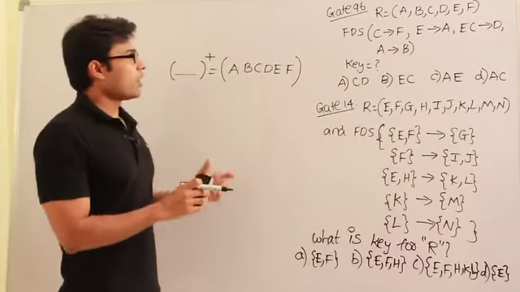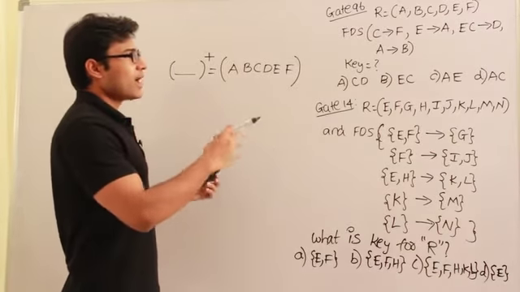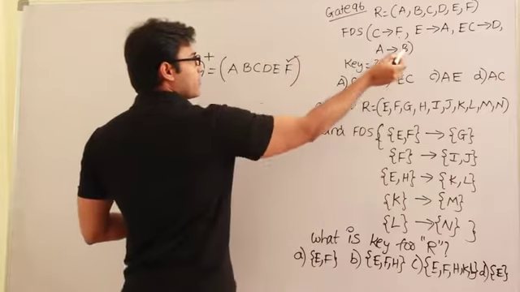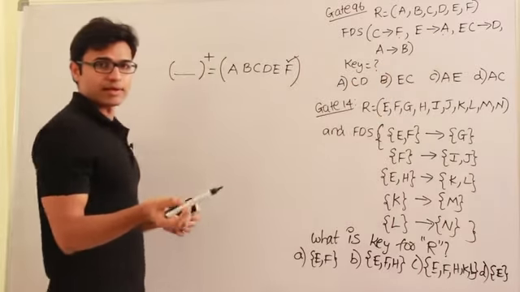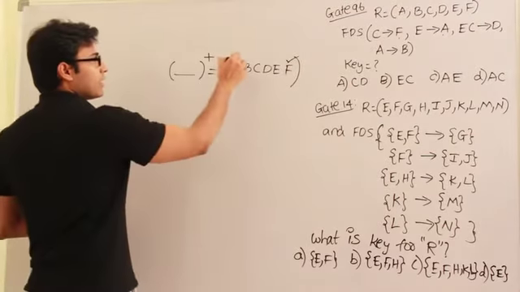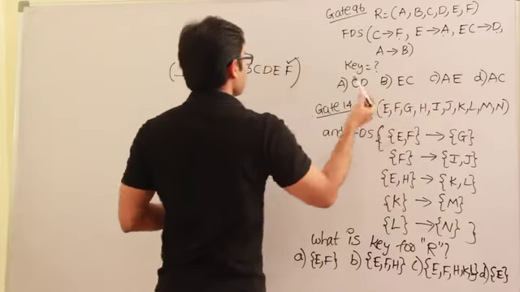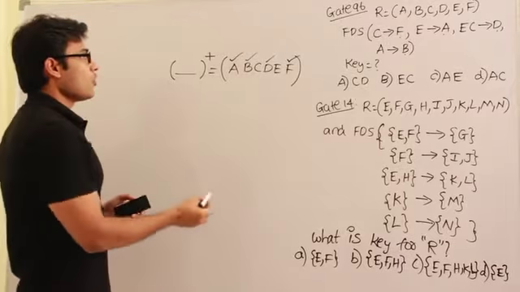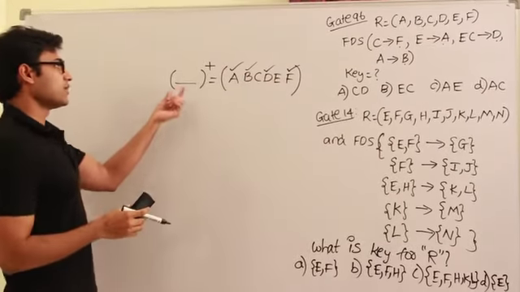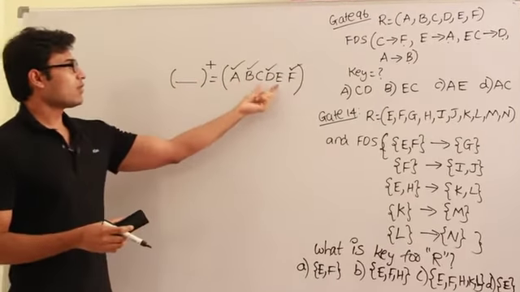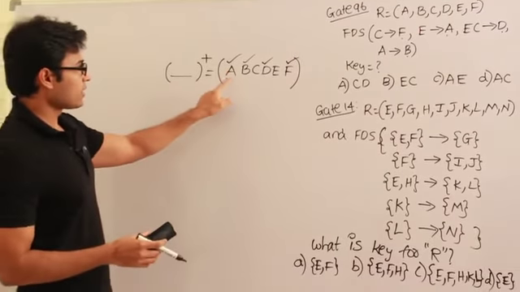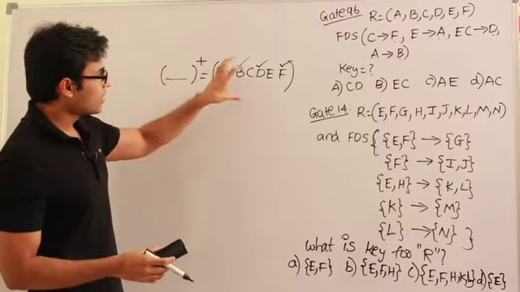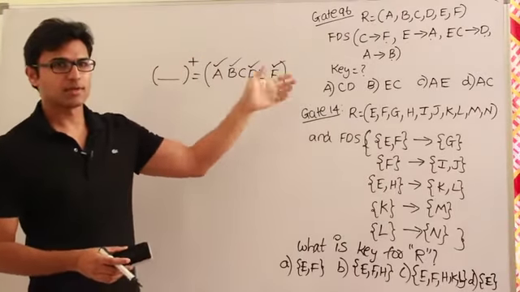Therefore, what are all the attributes that I could get from the right side? I could get F, and I could get A. Why am I doing this? It all makes sense at the end. Just watch it. I'll get A and I'll get D, and I'll get B. Now you could have some attributes here in such a way that you can derive all these. So what are the attributes that are derivable? A, B, D, F. Somehow you can get these attributes from the right hand side of the functional dependencies.